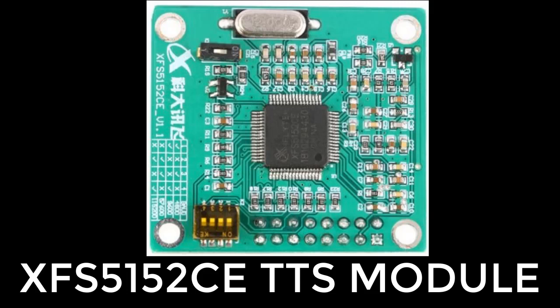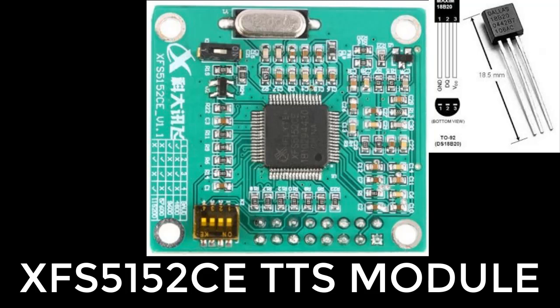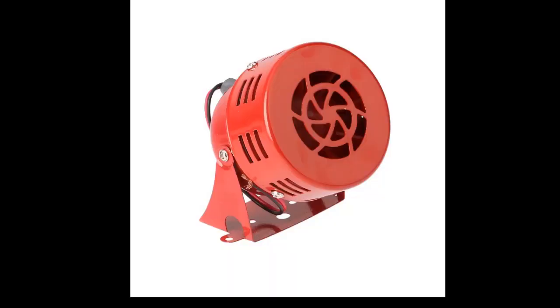However, this little device for about $10 to $20 is going to be great for those remote locations where maybe you want to alert somebody of a situation. With the built-in PIR and temperature sensor, it becomes a sensor node, which is awesome. You could very easily add a power FET and turn on a siren, so now you could have a talking security system built into one little box.